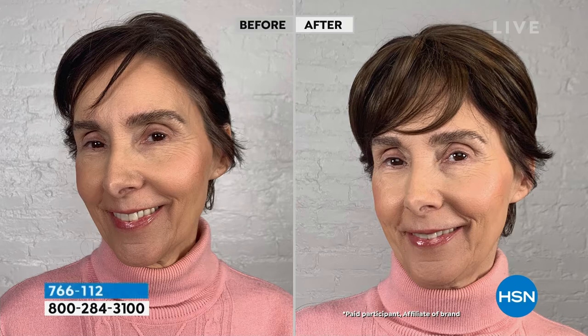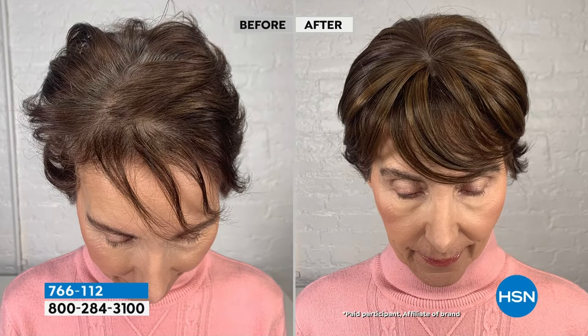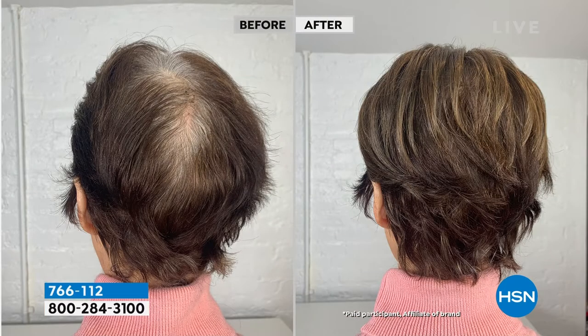There is no commitment — that's my favorite part about these solutions. And by the way, this is my mom Fatima. She has short hair and we really listened to you when we were featuring toppers the year before last. So many women with shorter hair said they really wanted to get in on this. My mom has had thinning hair and gray coming in, and this was an instant boost. It's giving her that chic little bang and coverage around her face.